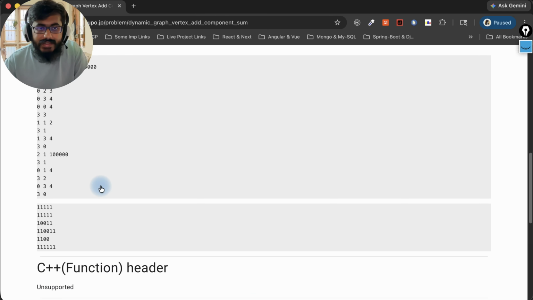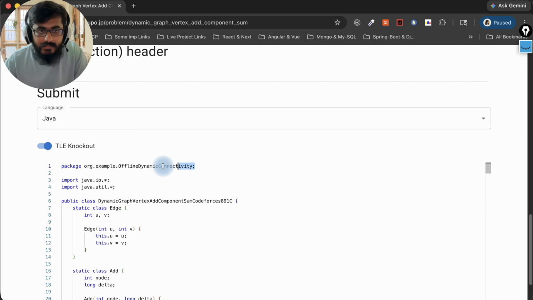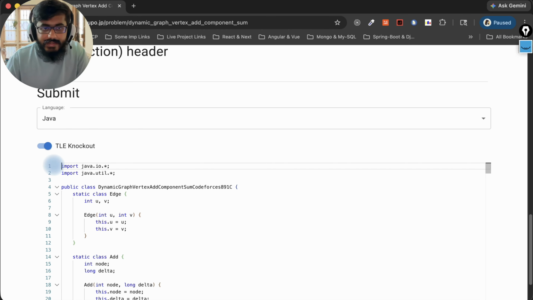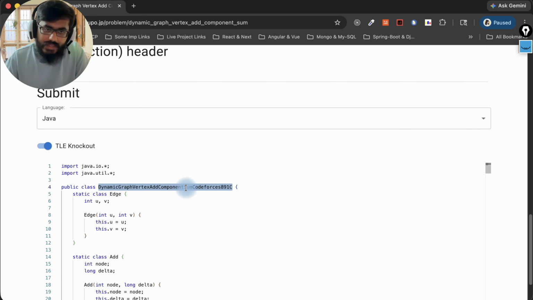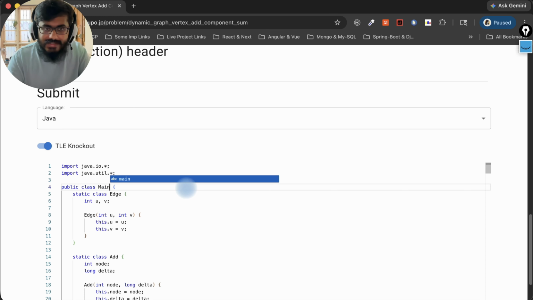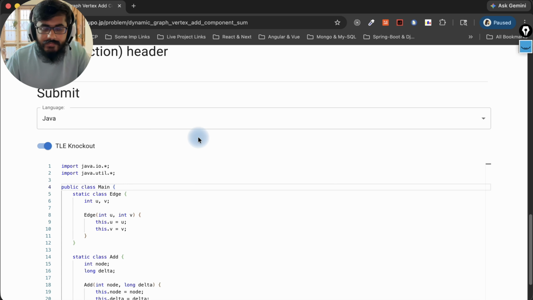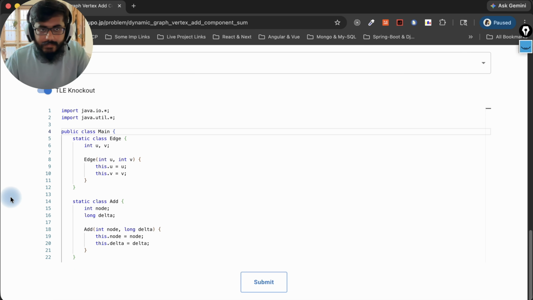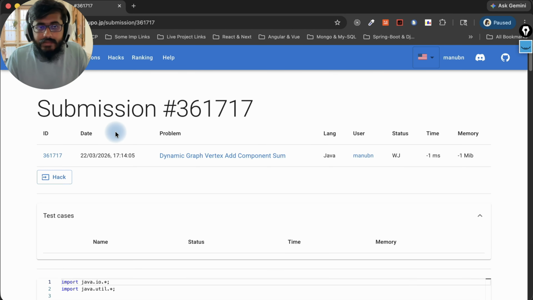Before submitting this one, let me make some changes here. Let me remove this, it is not required. And in the library checker, we can just go with the same name, I believe. It doesn't matter. And also we can go with a public class. Let's see, I'll just go with the main. So this is fine. If we get the error, we can just remove the public as well. Yeah. So let me hit the submit.